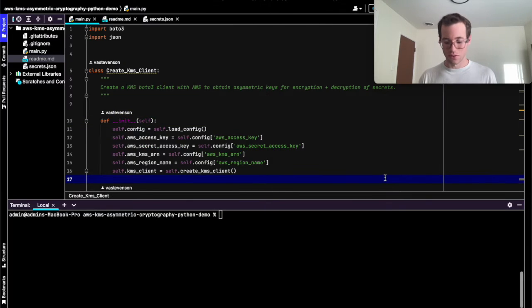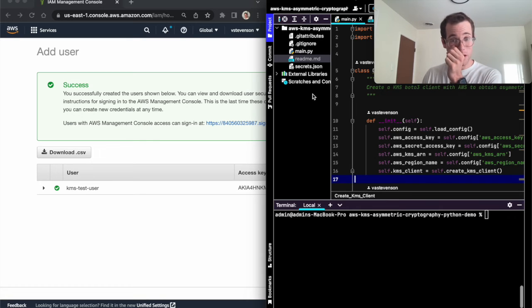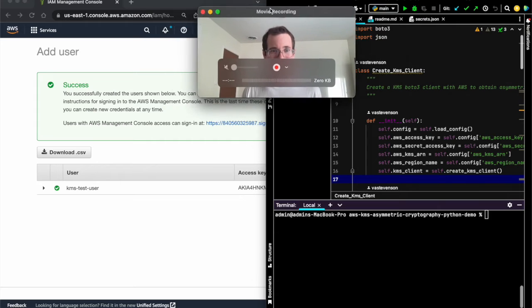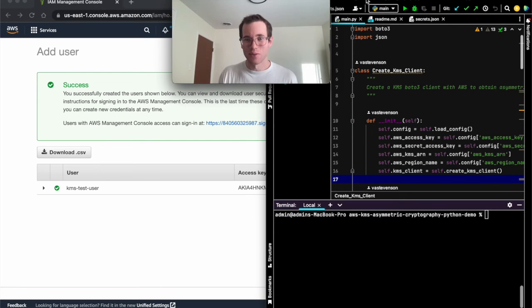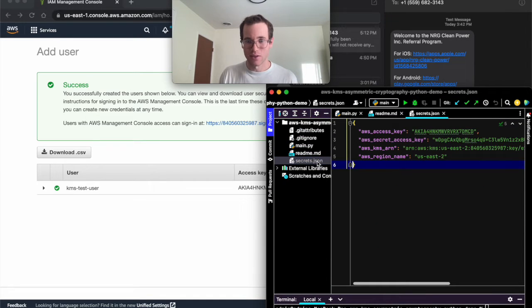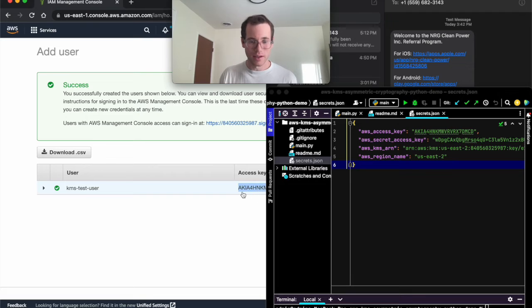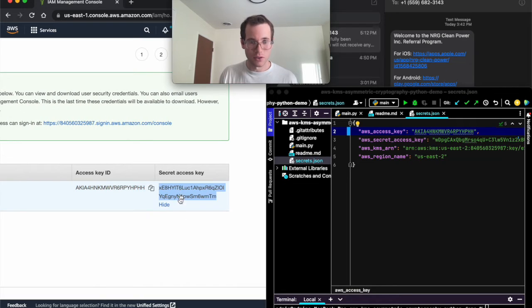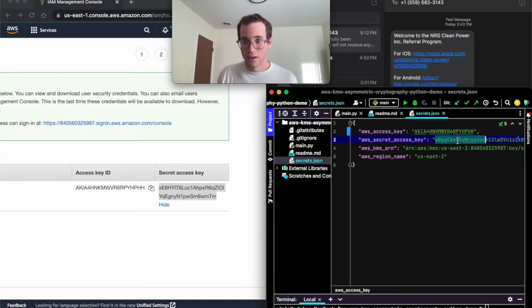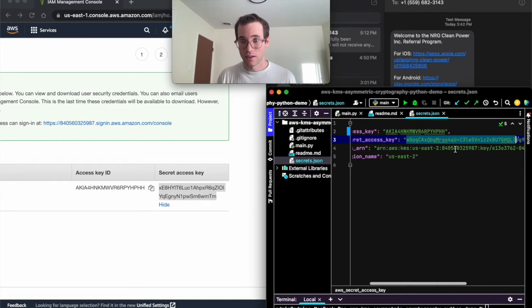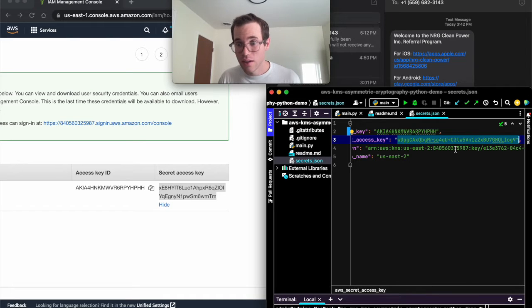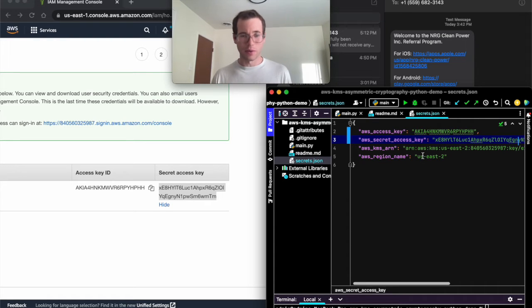I'm going to make this half screen, and I'm going to make my PyCharm half the other side. Inside of the GitHub repo where you can download all this stuff, I have a secrets.json file, and I apologize because I've structured this poorly. Let me move this here for now. I want to open up secrets.json, and we're going to copy the access key and paste it in there. We're also going to scroll over here, show the secret access key, copy it, and paste in the entirety of it, just like that. That is the modification you'll be making inside of that file.